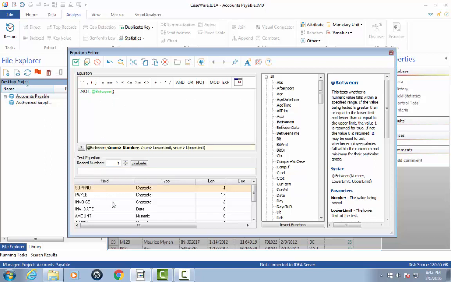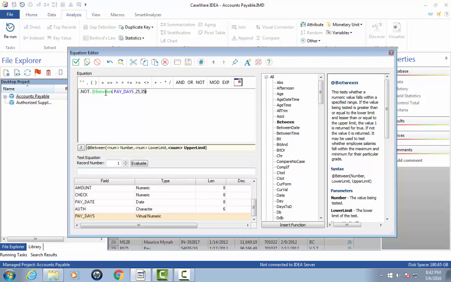The field that we're testing here is paydays. That's my virtual field that I just added a few moments ago. And we're testing to see if that's between 25 and 35.